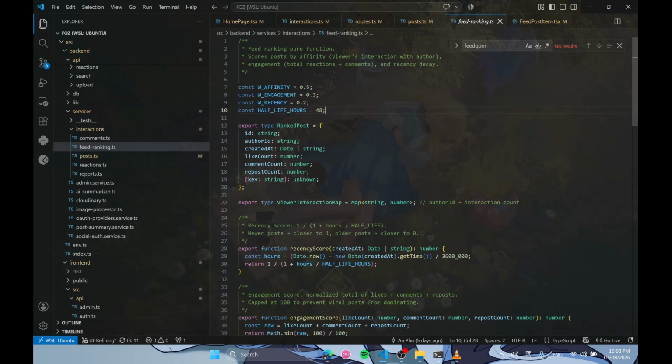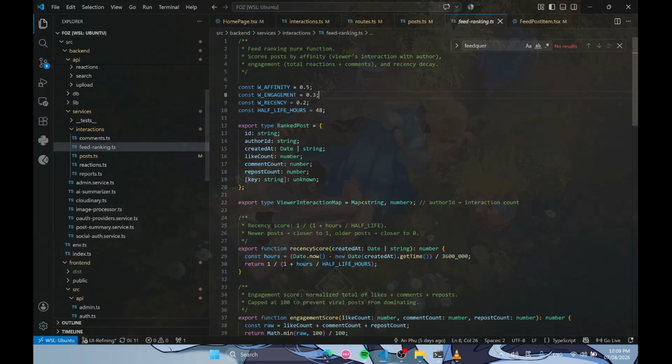And the reason we kept the engagement capped at 100 is to prevent a viral post from completely dominating other posts. So we are giving other posts a chance to be at the top too. That is our strategy to counter the new post and the trending post.